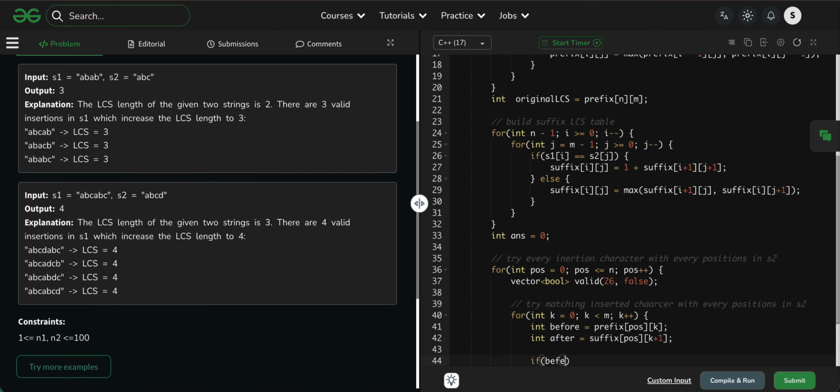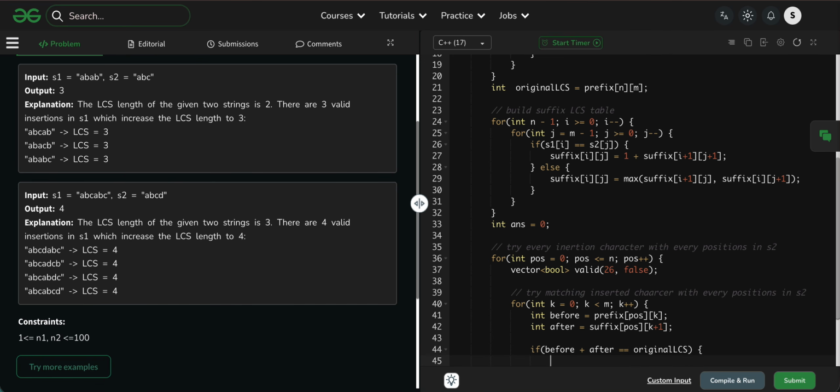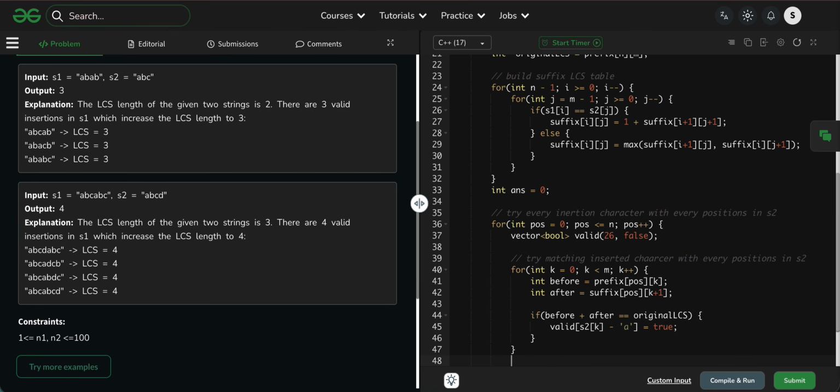If before plus after is equal to original LCS, valid of S2 k minus a is equal to true. Got it?